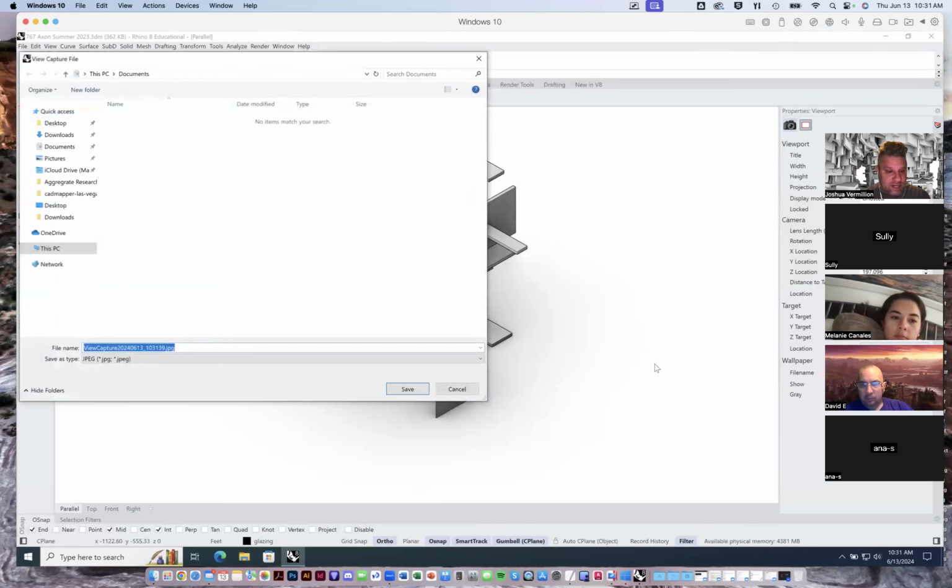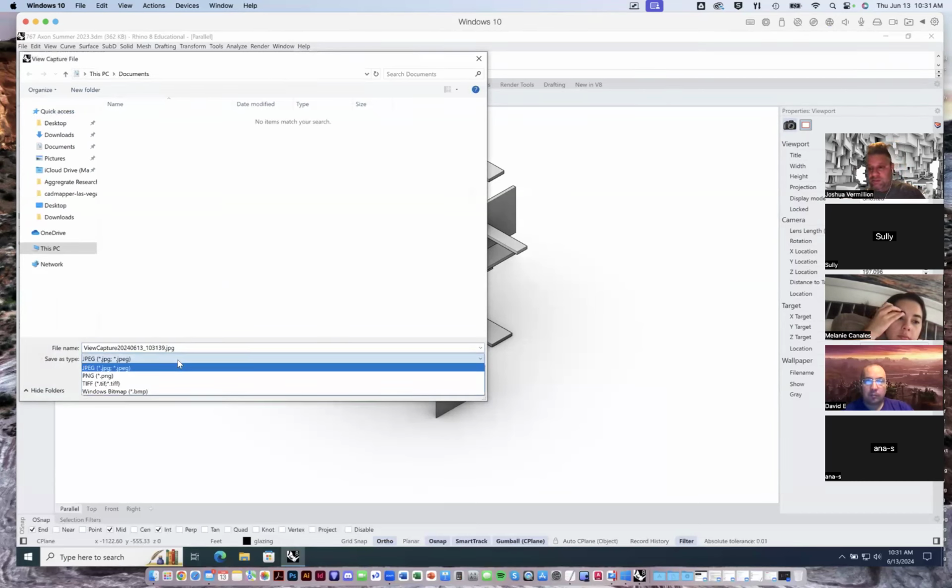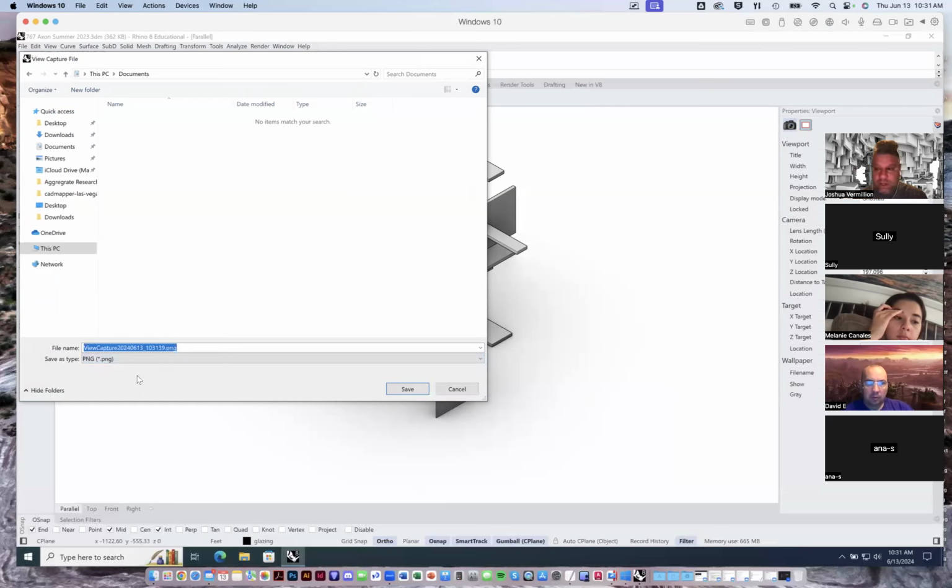And then the last thing it's going to ask me is, where do I want to save it? What do I want to name it? And what file type do I want? JPEG doesn't preserve those alpha channels for the transparent background. So I want to set this to PNG. If I set it to TIFF, I think it'll preserve the transparent background, but it'll be a huge file.